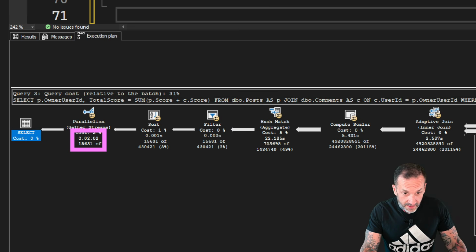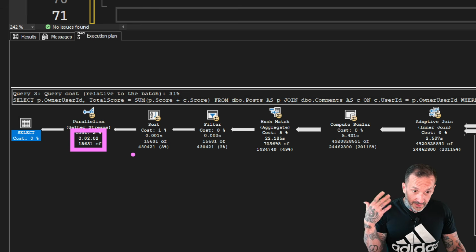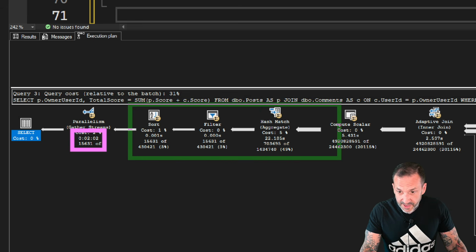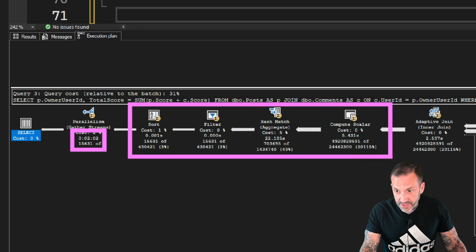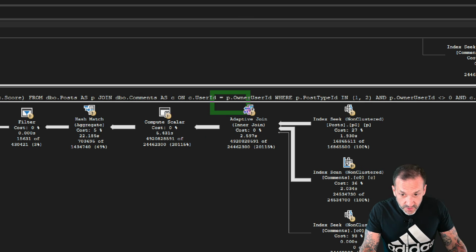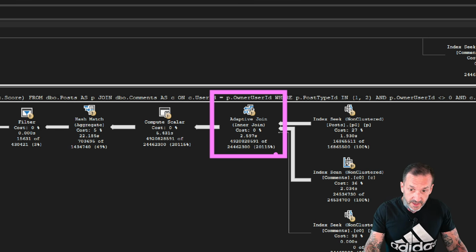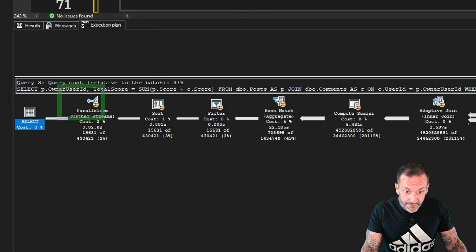If we scroll down, this is the plan where we reduced max stop to 2. And this runs for a lot longer because we have a much lower DOP, right? The other query ran at DOP 8. This is at DOP 2. But we still don't see the correct operator time show up really across here. The adaptive join shows a little more time because it ran at a lower DOP, but it's only 2.5 seconds, right? So this thing ran for 2 full minutes.